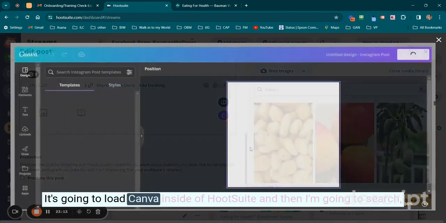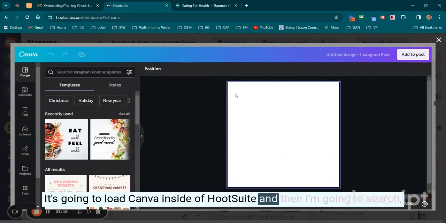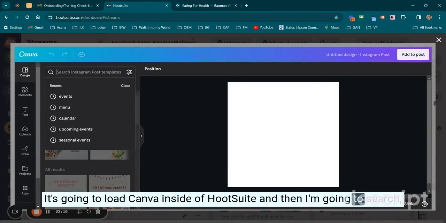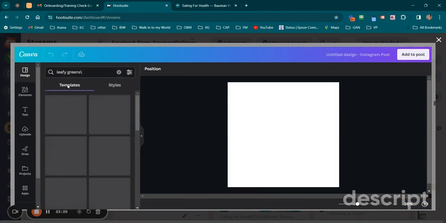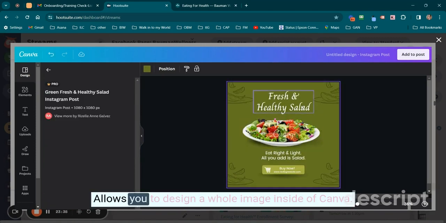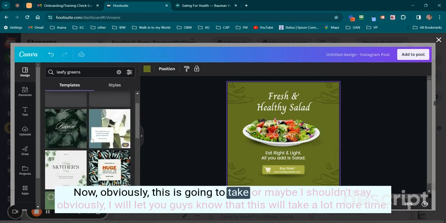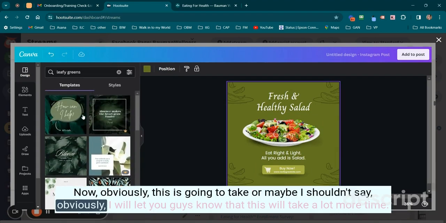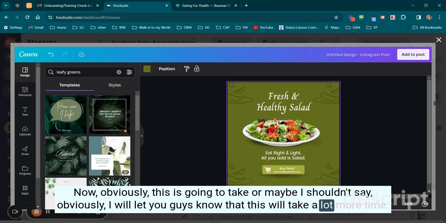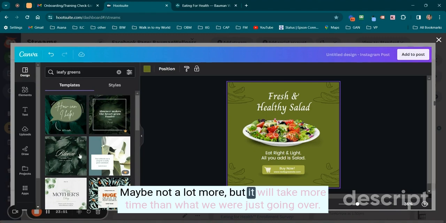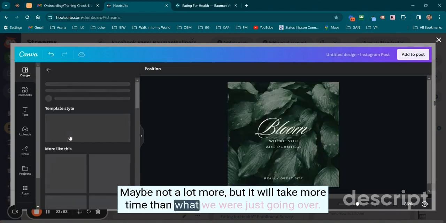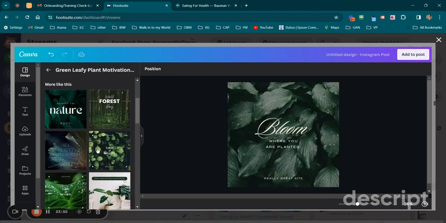It's going to load Canva inside of Hootsuite. And then I'm going to search leafy greens. And this allows you to design a whole image inside of Canva. I will let you guys know that this will take more time than what we were just going over.